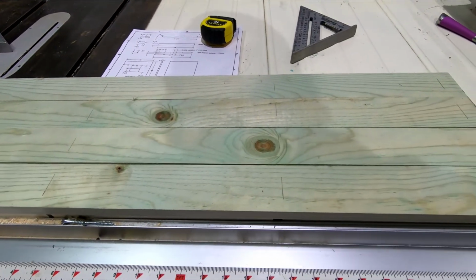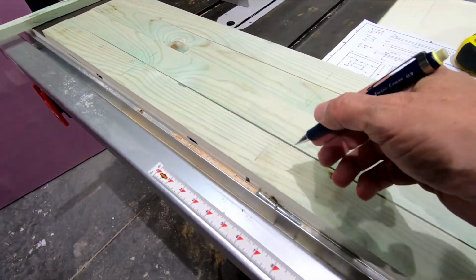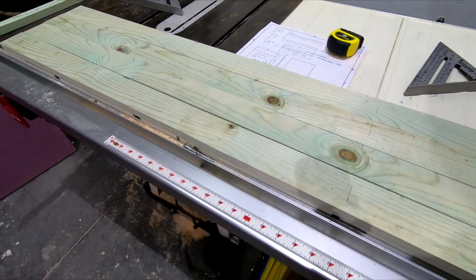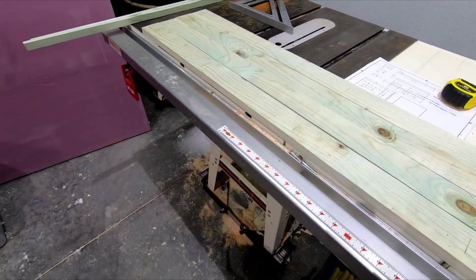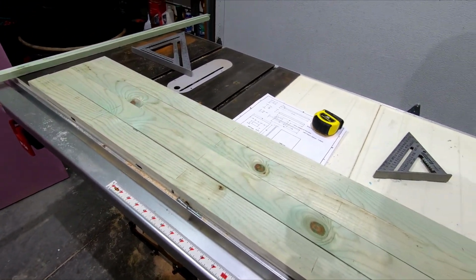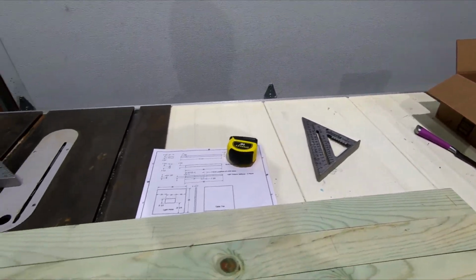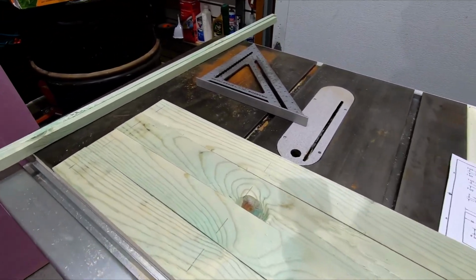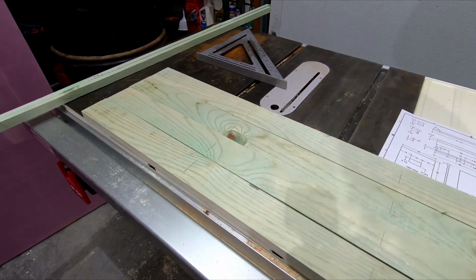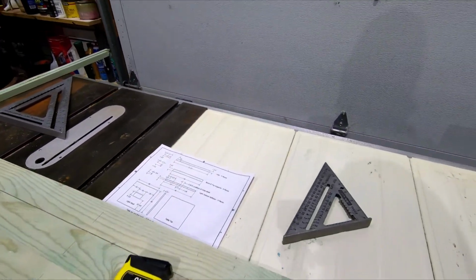Well, unfortunately, a combination square, you just run it along and make hash marks at the center line. That would be the best way to do the next step, but my combination square is over in the house, and I am not walking through all that snow to go get it, so I have to measure out each one. It'll go quick enough, but it kind of sucks that I can't do it a little faster.